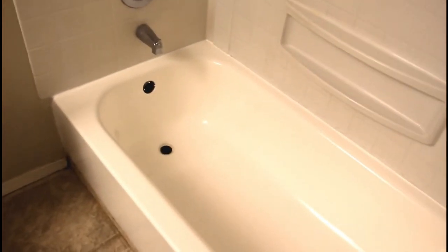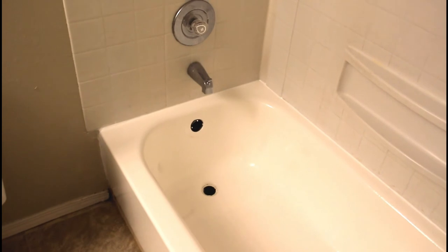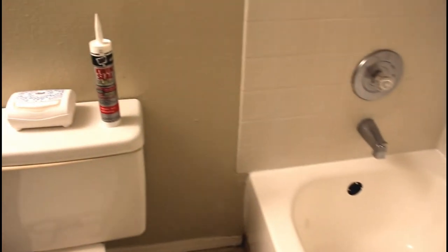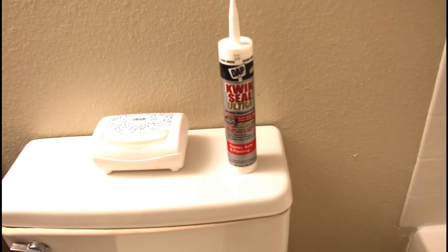Caulking's done. Looks pretty good. Took a little getting used to that power caulking gun, but once you get it, it's awesome. No more cramping and sore hands or anything. And gotta say, that DAP Quick Seal Ultra, awesome. Water cleanup, good for tile and tub. That's gonna be my new favorite.